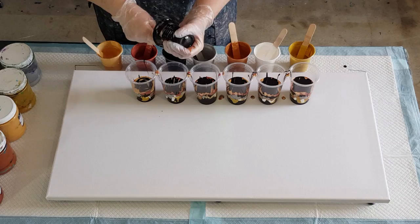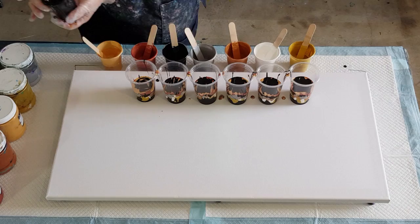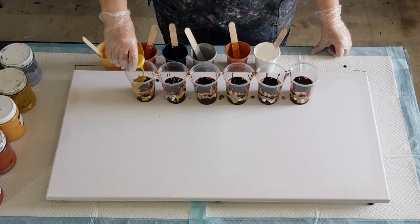So, you can see the little crusty bits over the top of my stick there that were sort of around the cup. I did try to get them all out, but I've got my little tweezers handy in case I need to pull any little chunky bits out. Hopefully it'll be all right. So 6 cups today, 6 flip cups.